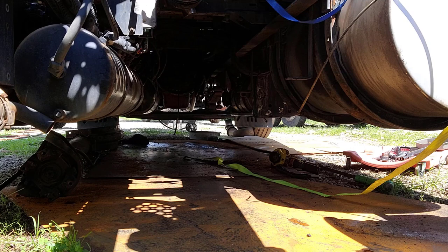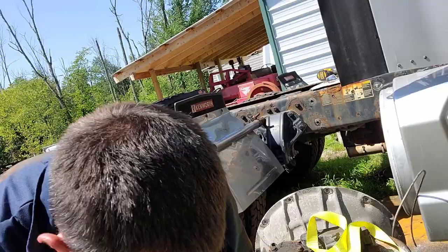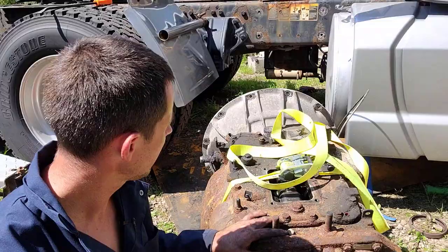All right, we are out. Finally. After a little bit of a struggle there with my tire chain bracket, or holder. Oh, I got sweat running in my eye. Yeah, transmission's out here. No injuries or anything, thankfully.